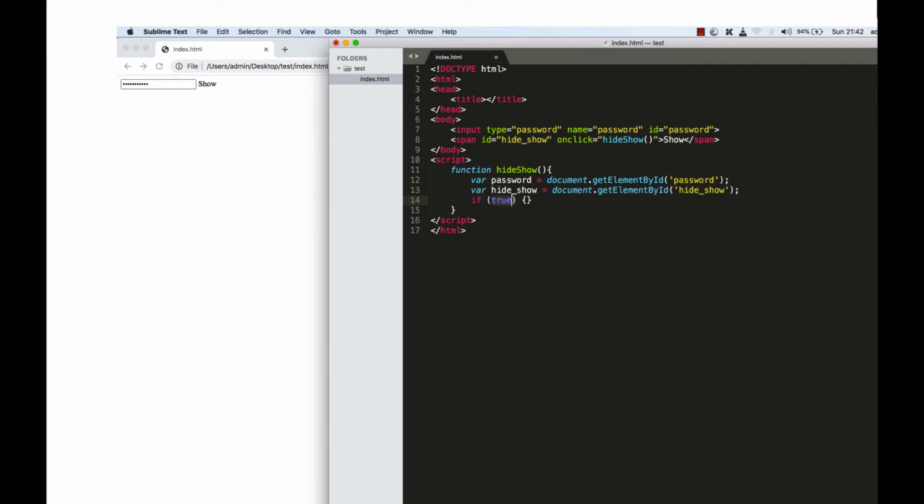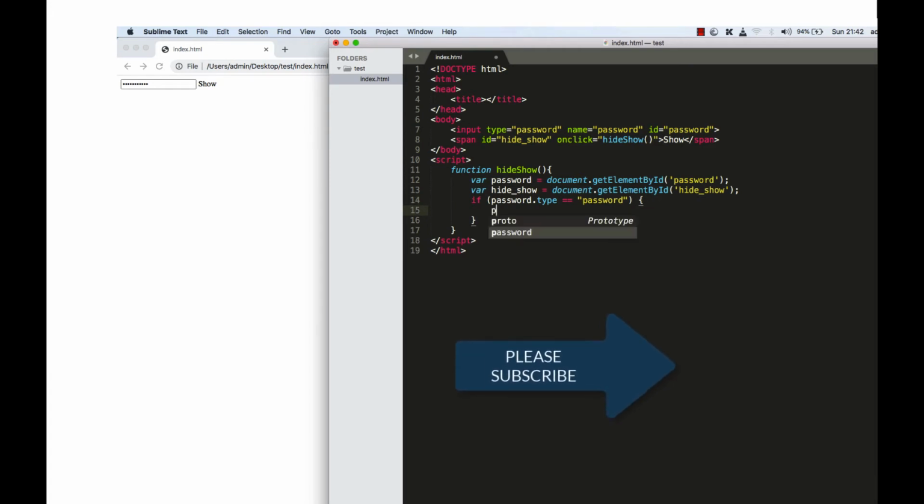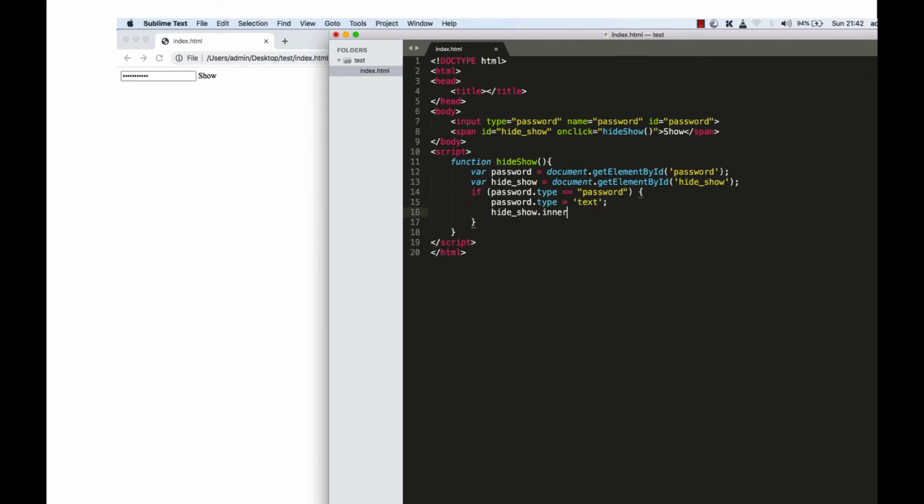Say if password dot type is equal to password, then we make password dot type equal to text, and also make hideshow dot innerHTML equal to hide.